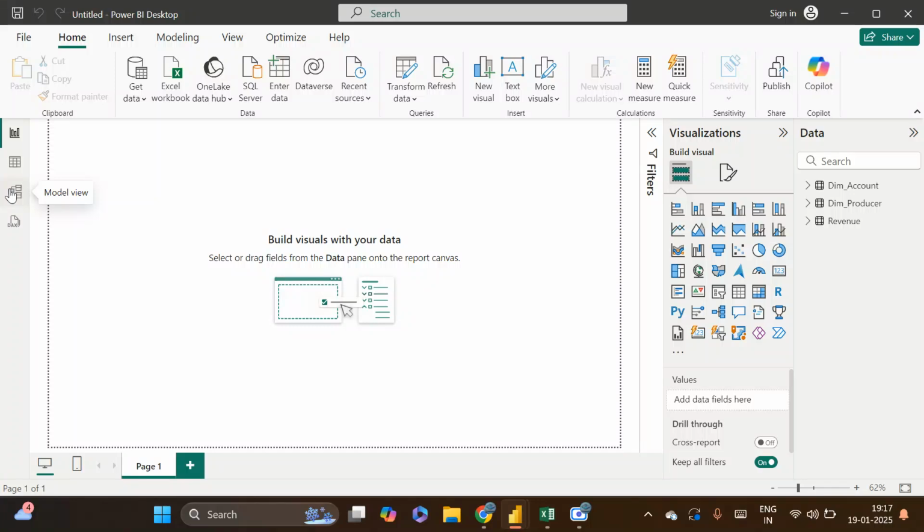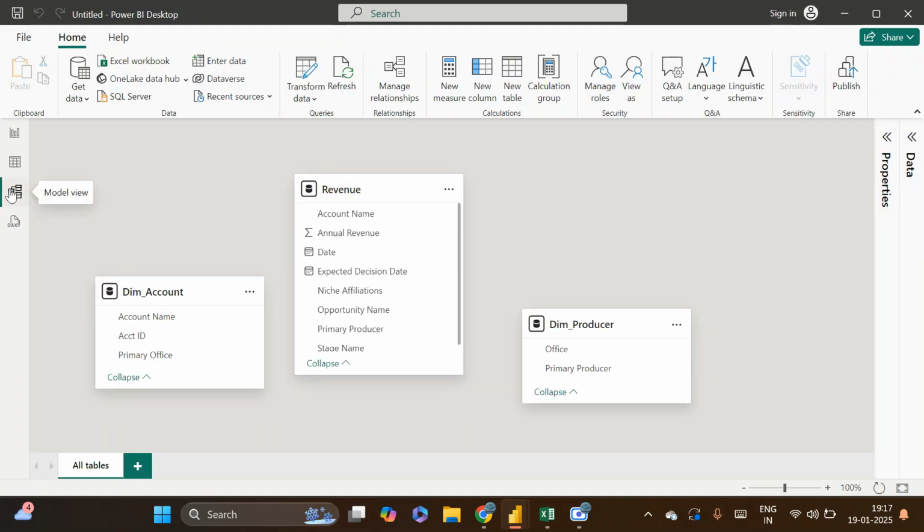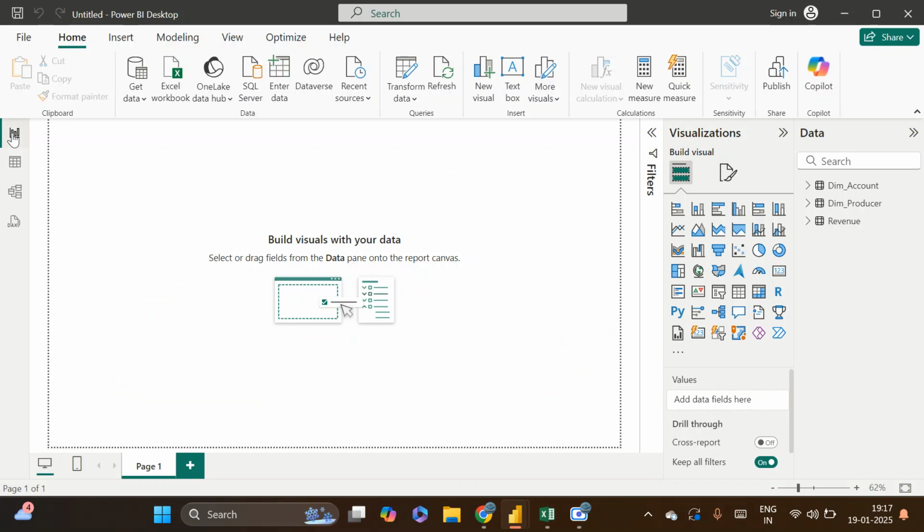So what are the steps that you should follow? You should import your data, you should clean your data in the Power Query, right? Do some data checkups and validations. And once that is done, you load your data into Power BI desktop, create the data model, and then go ahead and create your report by creating calculated column or measures. Okay, so these are the steps that you should follow while creating any reports.